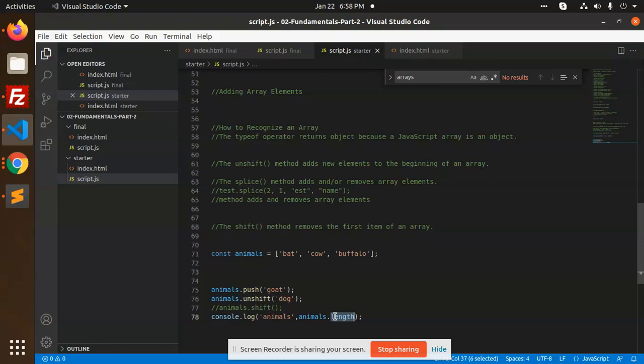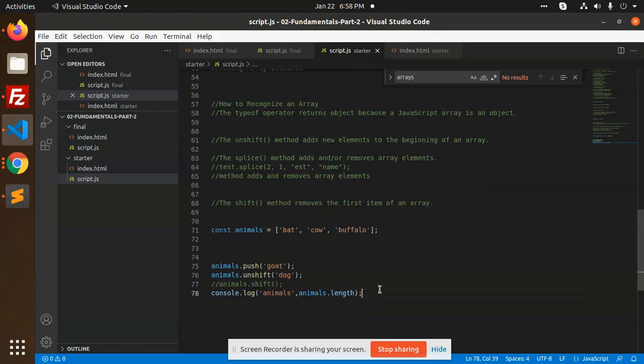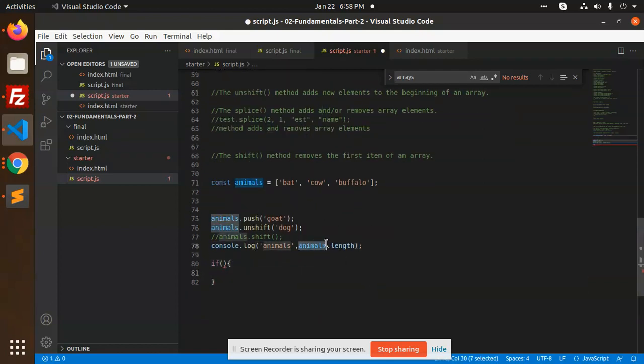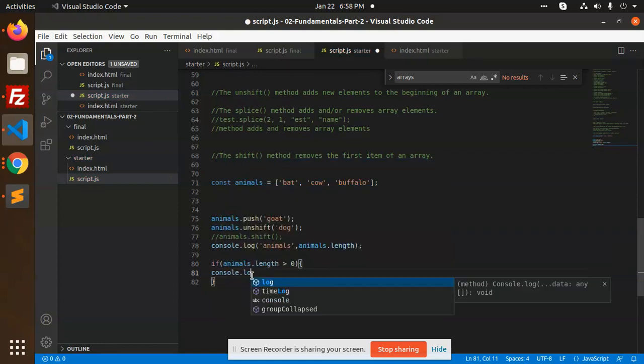You can also check whether it's greater than some value. Right here I'm going to add a check. Sometimes it returns 0 length, so we can add a check: if this length is greater than 0, then you need to console.log array has elements.